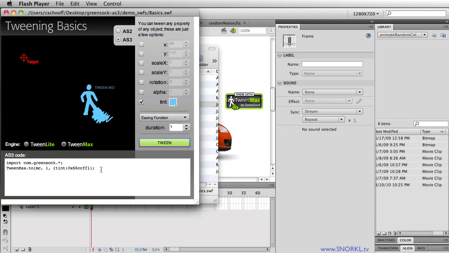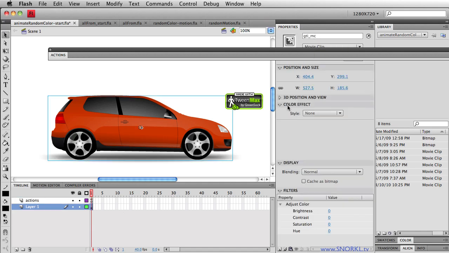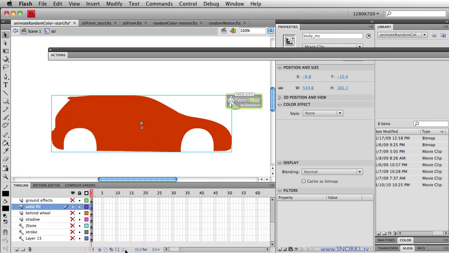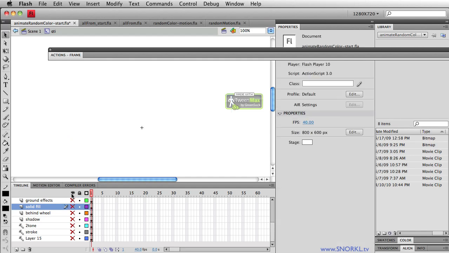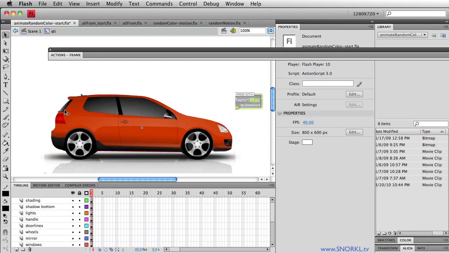Well, all I'm going to do is hijack this little line of code here, copy that out, go into Flash. Here's my starter file. And notice on the stage, I have an actions layer, and in layer one, we have this thing called GTIMC. And let's just go ahead and double-click on this, and you will see in the timeline, why did I close that? That here we have the interior of the GTI, and it's made up of many, many layers for all the different levels of detail.